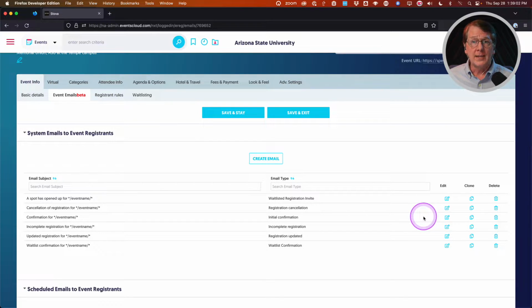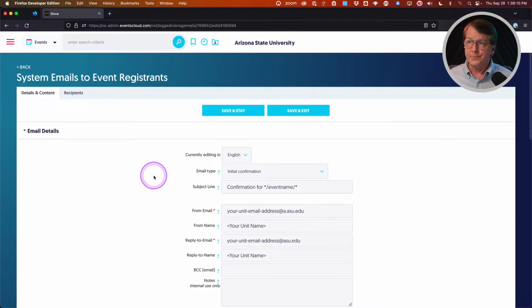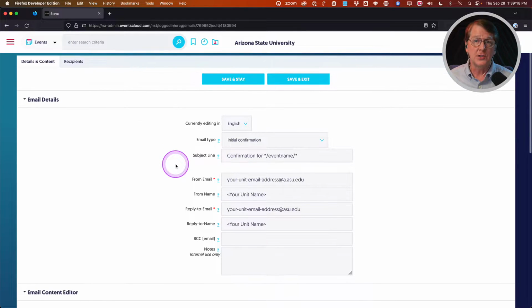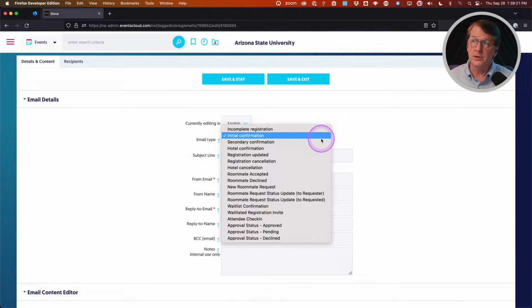So to edit an email, go into the edit feature. I'm going to edit the confirmation email. And currently at the top, here, email type, this is the list of triggers. I'm not going to change it for that confirmation email, but I just want to click on here and show you all the other things that you could use for a trigger. Okay, like I said, we're using the incomplete registration, initial registration, update, registration cancellations, but there's some other things in the system that if you enable the feature, you can create a triggered email for that purpose.